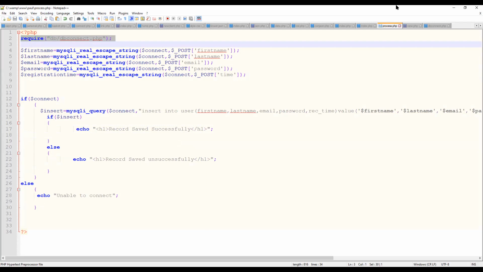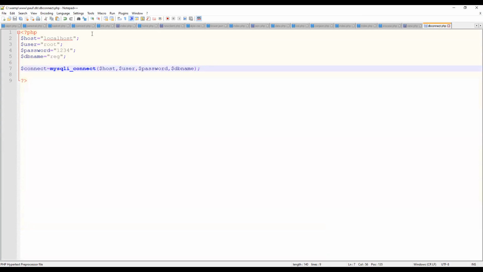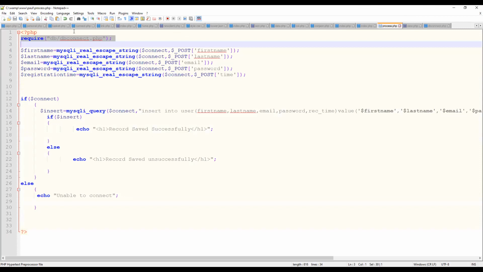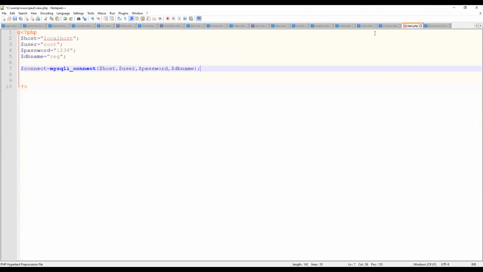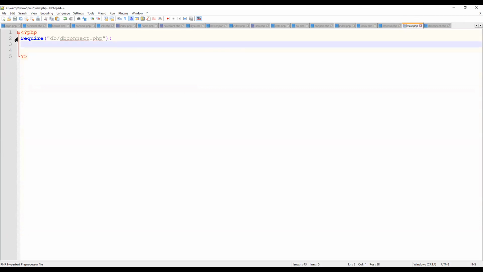So that piece of code that was at the heading, we don't need to keep repeating it. We need to put it in one file. Anytime we need it, we call it like a function or like a class. So if we also go to view, we don't need to write the whole code all over. We require like this. Are you getting the understanding? So we are gradually moving slowly into the best practices.